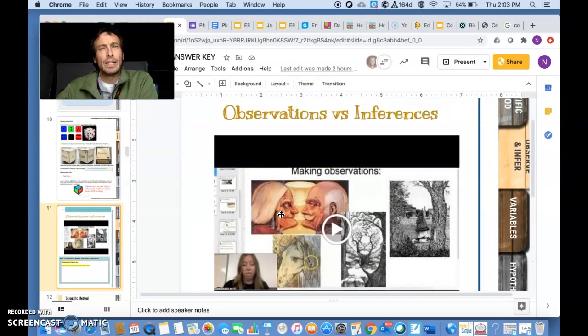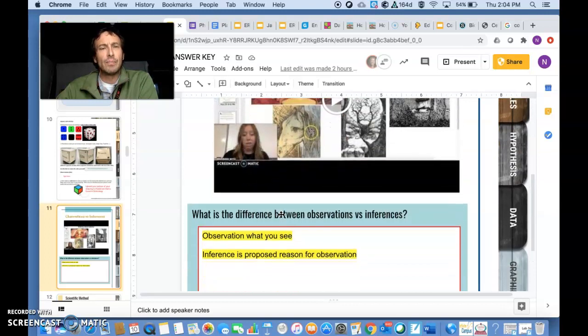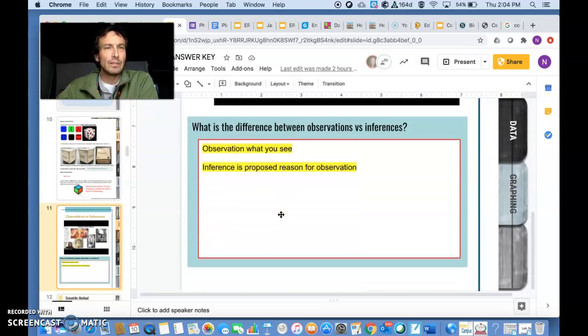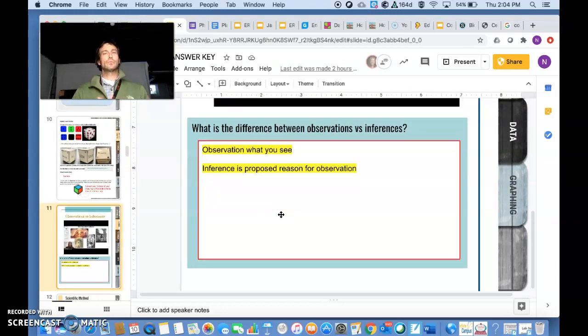Also, we had you look at some information about observations versus inferences, which of course related here. Observations, what you can see, taste, touch, right? We know what our senses are, so they have to come from the senses, and that's what all science is based in: empirical evidence, right? Evidence you gather yourself, or evidence, I suppose, that others gather as well. And that evidence is based on observations. But very quickly, our minds fill in the gaps, and so we end up doing a lot of inferring, which is a proposed reason for our observations.